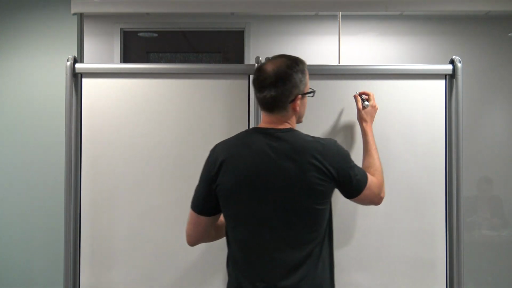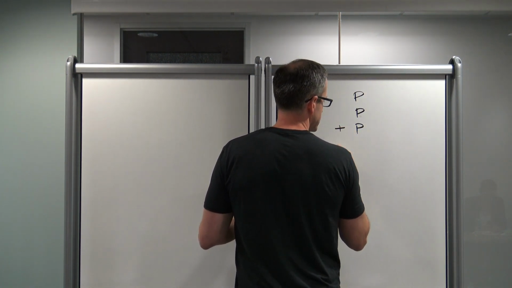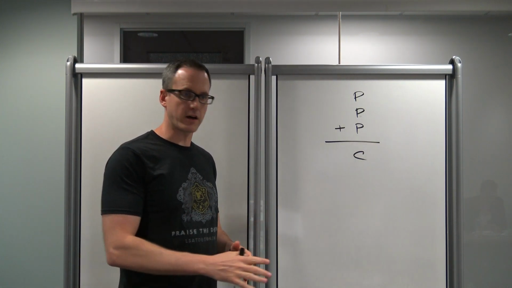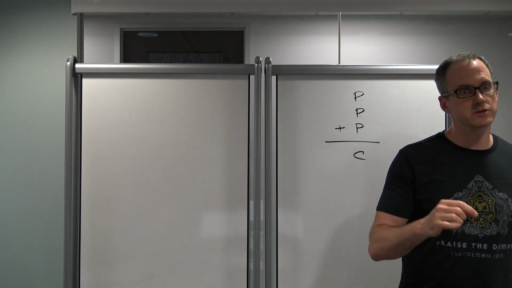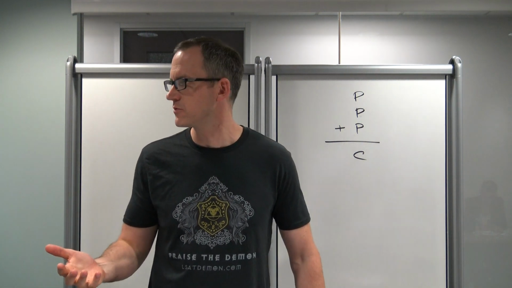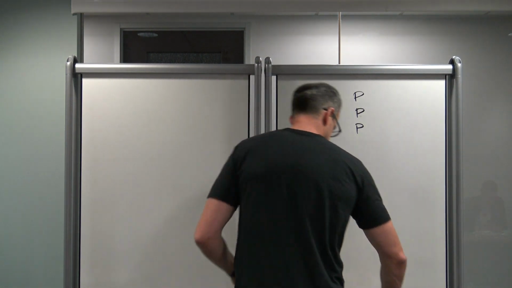So whenever an argument is invalid, it means that the evidence provided is not enough. It's not sufficient. So if you think about your argument, you maybe have three premises, and these three premises together do not add up to the conclusion, right? In an invalid argument. And in all assumption questions, regardless of whether it's a necessary assumption question or a sufficient assumption question, the argument has to be invalid. In other words, there is a missing piece, otherwise they couldn't ask you for it. And so that means the argument really looks something like this.